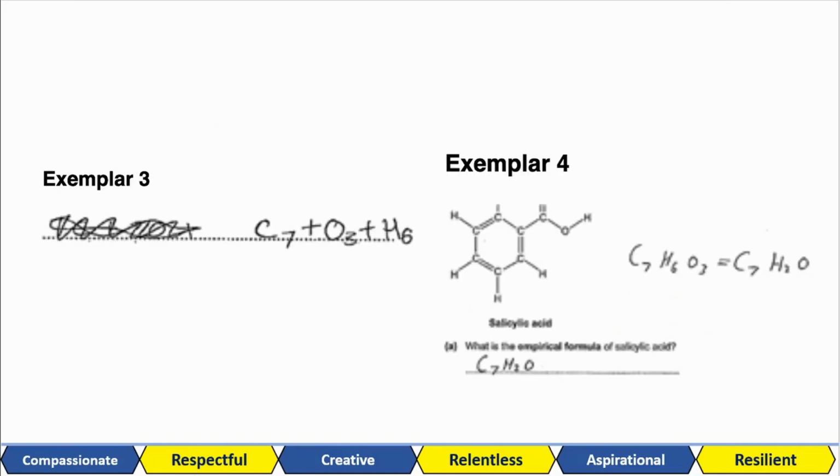Here are 2 mistakes that students have made with that question that we just looked at. Even though the student on the left had the right number of elements, because they added the plus signs, they don't get the mark. You don't put any plus symbols in between your formula. The one on the right had the right calculation, but I think because they thought that the empirical formula always had to be smaller than the molecular formula, they divided the hydrogen and oxygen by 3. Don't make these simple mistakes, okay?